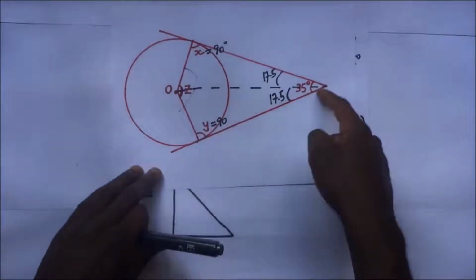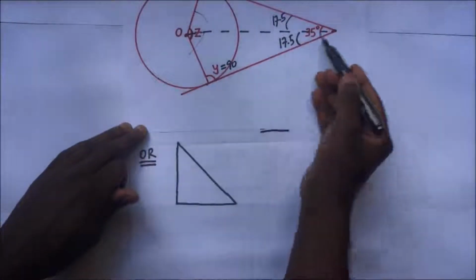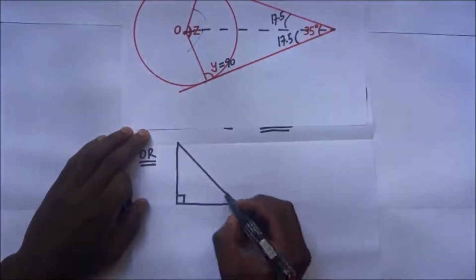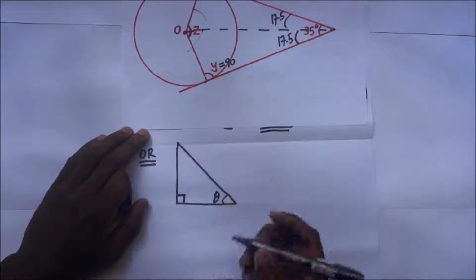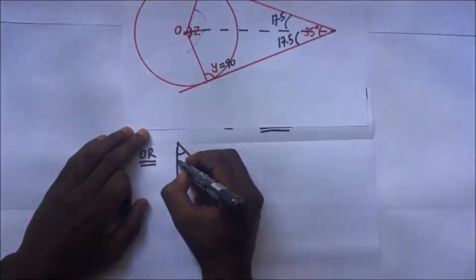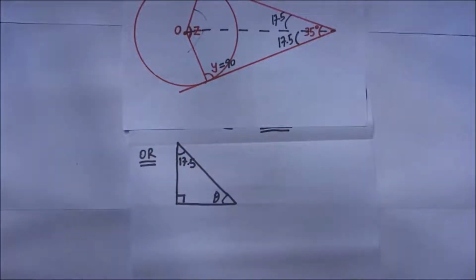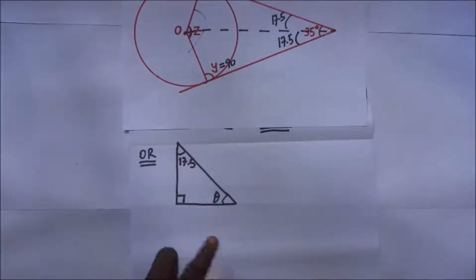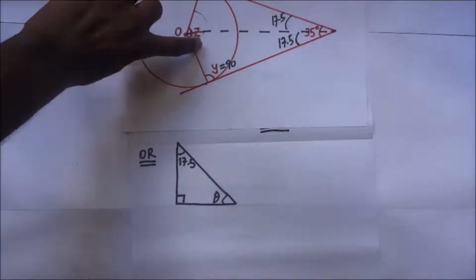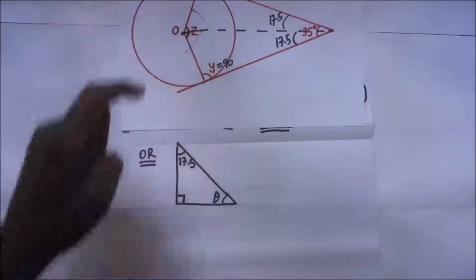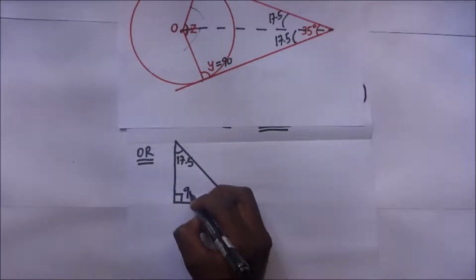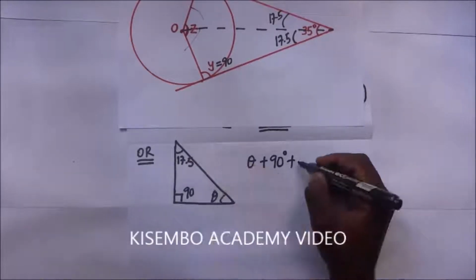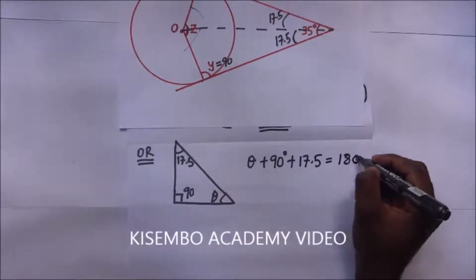So if we extrapolate this right angle triangle here, our value of y here is 90, which is this part. So this is our value of z, which has been divided into two. Let's call it theta, our value of z. Then our value 17.5 is up there. Now our task is to find the value of z, but to find it, we can first get the value of theta. When we get theta, we will multiply it by 2 to get the whole value of z, since the value of theta here is the same as the value of theta the other side. To get this value of theta, we know that this is 90, and the total angle sum of a triangle is 180 degrees. So this is simply going to be theta plus 90 degrees plus 17.5 should give us 180 degrees.